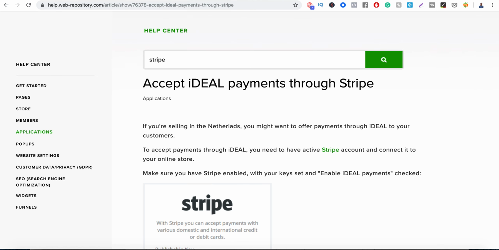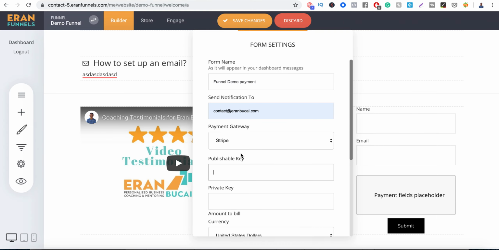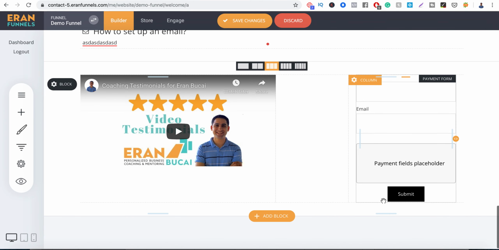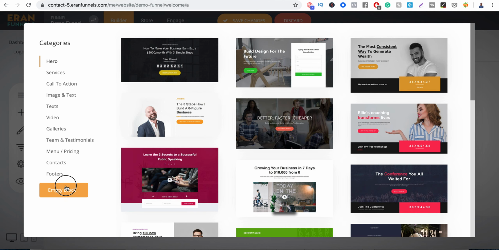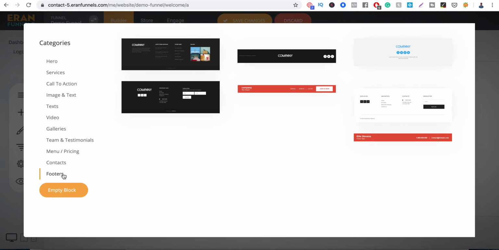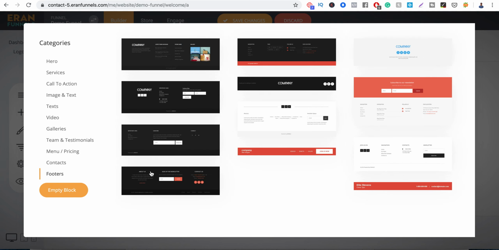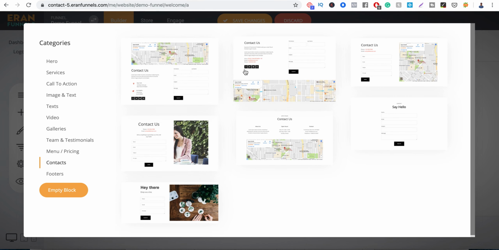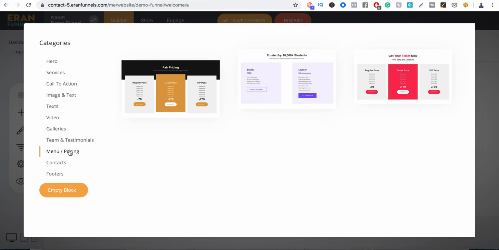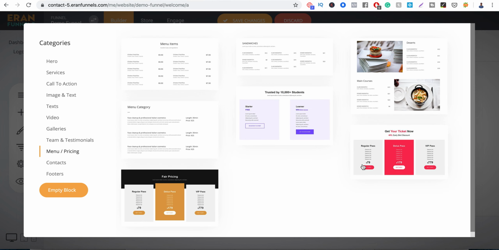Good. So that's done. Now, you can then do, let's do another block. Now, in the blocks, you can actually play around here because you've got many options. You've got footers options, contact information, so like the map and everything if you're building a business for a local business. The pricing, you know, if there's different pricing for different items.